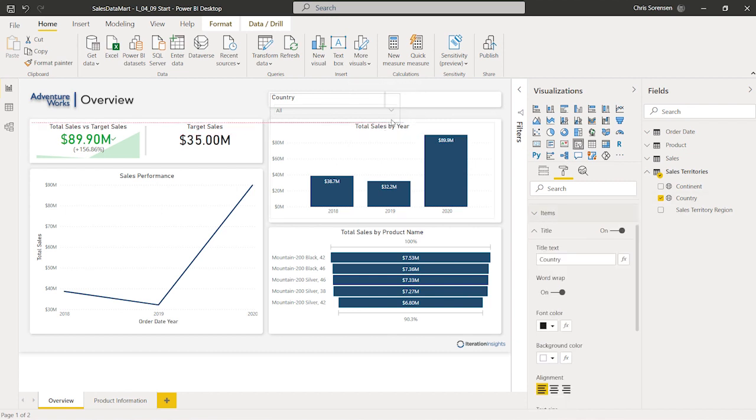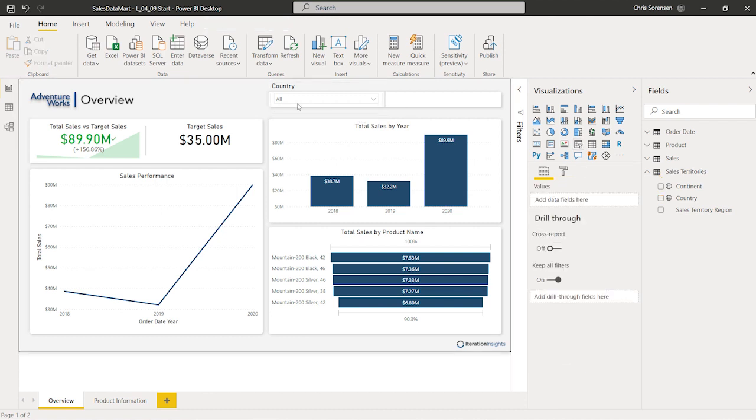Okay, so let's just go ahead and get this formatted to fit inside of here. So let's go like this, and I'm just going to go like this. So I've got country just sitting outside of the white area there. So let's just make this a touch bigger like so. Whoops. All right. There we go. So now we have it the way we want. We have country outside of here. I've got the drop-down box, and now we can go ahead and choose countries.